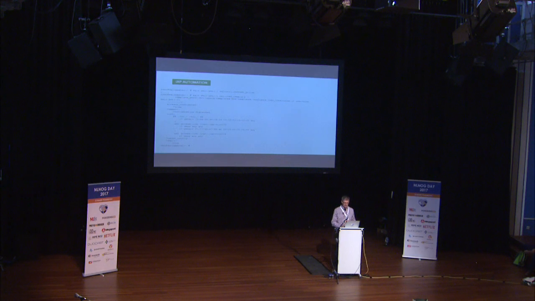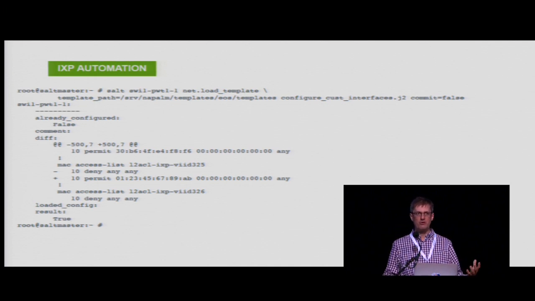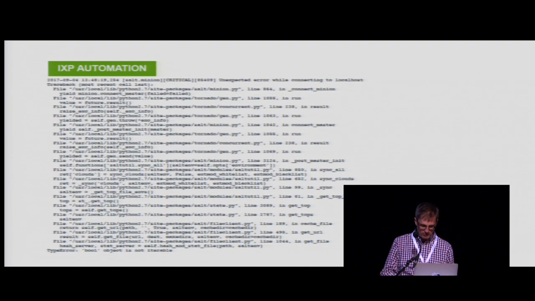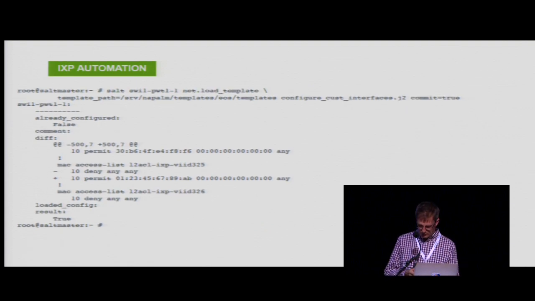The second stage is we run the command except with commit equals false. So that will actually deploy the configuration to the box, but it won't commit it. And the third step is just to change that to commit equals true, and that will actually commit it. You need to be a little bit careful about this because when you set commit equals false in NAPALM, it will actually keep a configuration lock open on the device configuration, and that can mess things up. So you do need to be careful with this mechanism.